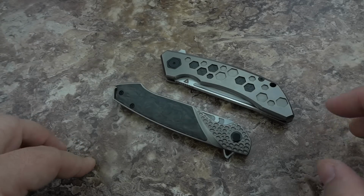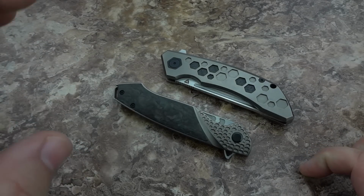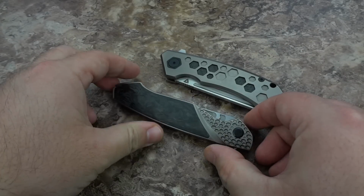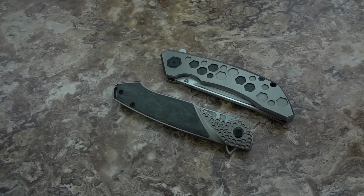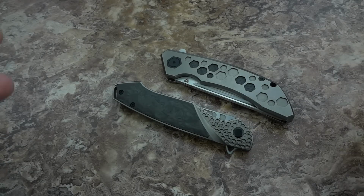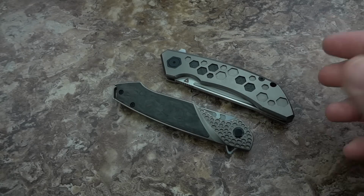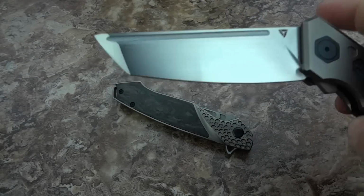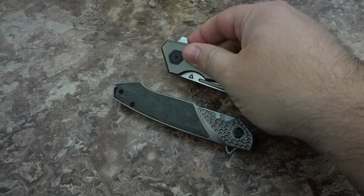So I got both of these from Dave Warren. At the time, he was actually sold out of this one, but he was still able to score one for me. So thank you, Dave. I appreciate that. Very quickly, these are both in my personal collection. They're not sitting out here on loan or anything like that. These are both mine. I tend to carry this one quite often. Those of you that follow my Instagram already know that, though.